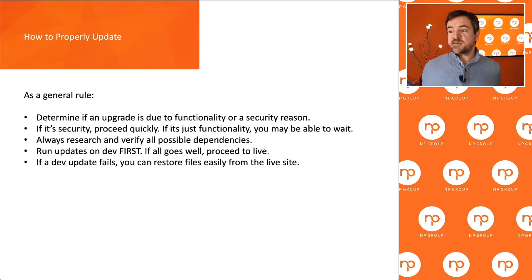If it's a functionality update, you might be able to wait a little bit. And a lot of this debate is happening right now with WordPress 5. A lot of people are not too excited about the new editor, so they're holding off on 5 while security updates are still happening on version 4.9. So think about that. Maybe you can wait.